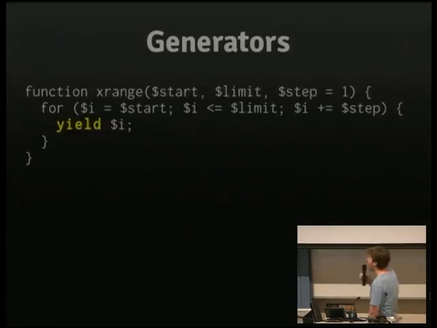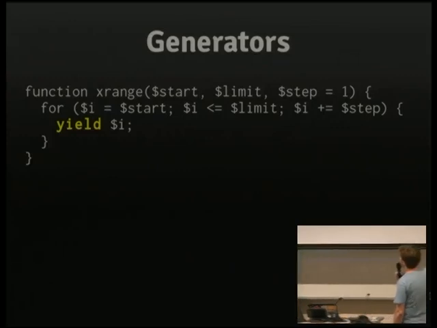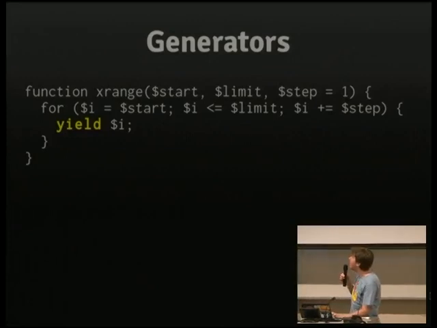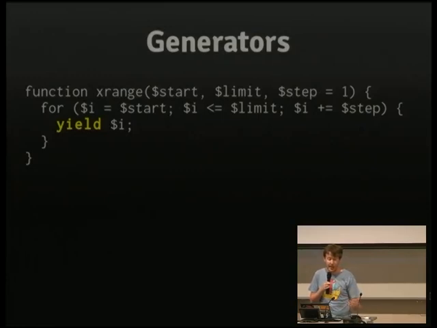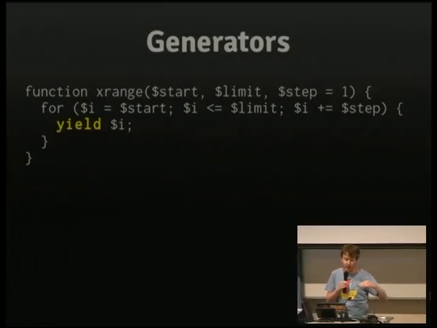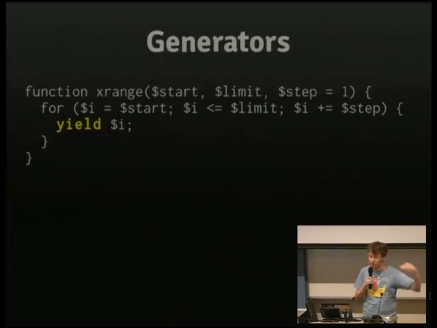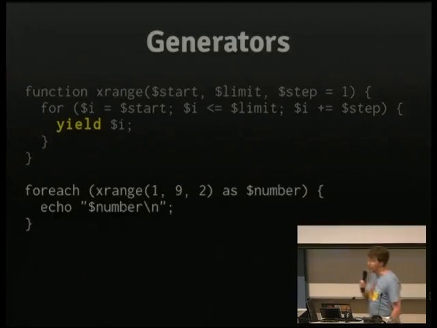You can, however, in 5.5, through the magic of generators, rewrite it as that. So the yield keyword is the key one there. It works the same way as Python, for those who are familiar with that. When you run this function, you basically get internally an iterator object, and then each time you iterate over that object, when it hits the yield statement, it returns the next value in the fake array. And you can use it like so.